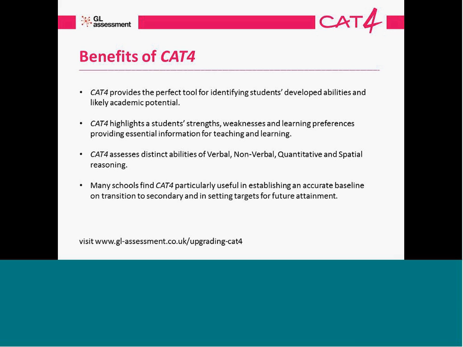We're now looking at 4 distinct areas of ability, and these are the areas that underpin academic success. And we know that a lot of schools are using CAT4 when children transfer into secondary, and that gives them a very, very accurate baseline, and they can compare attainment data to that baseline for ability. But we're also seeing a bigger uptake in primary, where primary schools are doing a similar thing when the children are 7 or 8 years old.